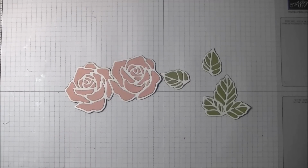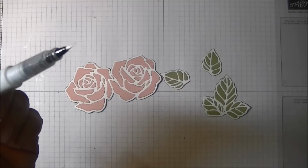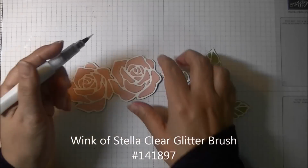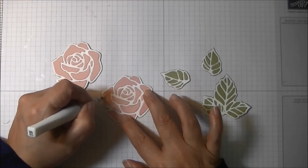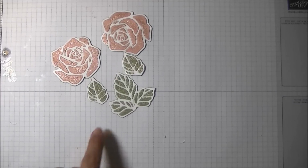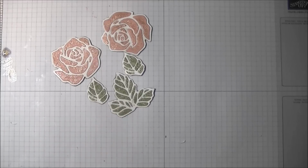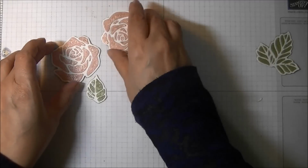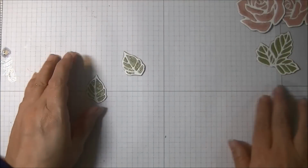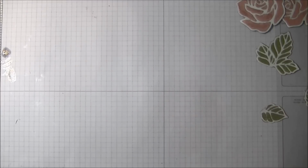Okay, so here are our pieces after they have been cut out. I am going to go ahead and put some Stella clear glitter on them, and I am just going to put it on the color, not the white. So okay, and there you go with that step. I did lose a piece of the Pear Pizzazz in there, but that will be strategically placed on my card and you'll never know that piece is missing. So I'm going to set these aside right now and we are going to get started on our card front.